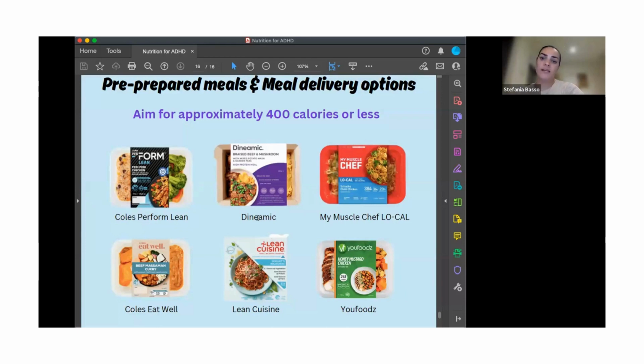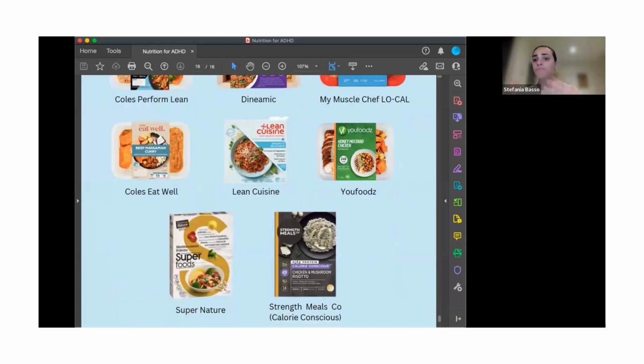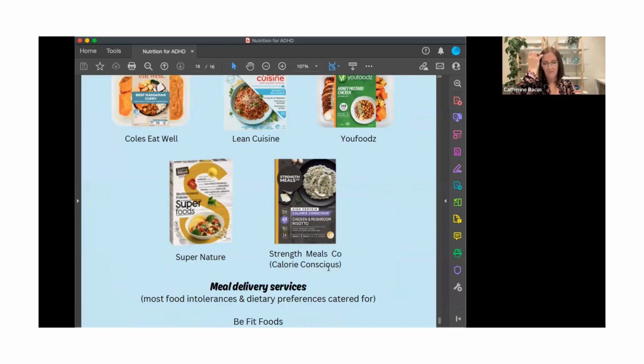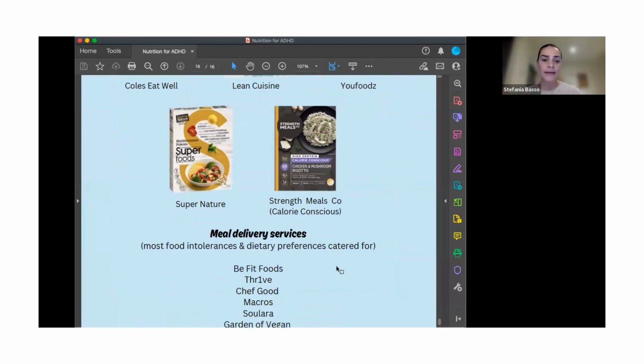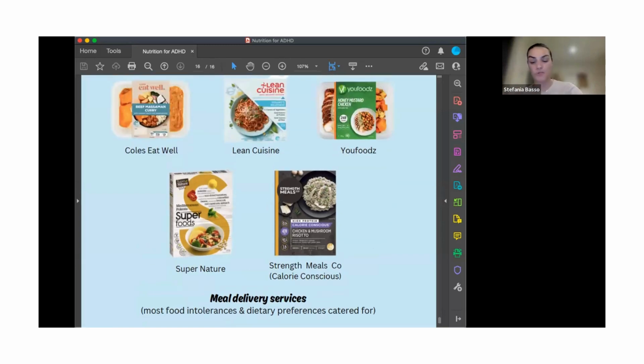Obviously there's only so many available in supermarkets. We tend to find the online options house a lot more variety, but also tend to cater to particular dietary preferences, intolerances, and allergies. They're also great because they've got packages where you can order breakfast, lunch, and dinner, plus or minus snacks, that fit within a calorie goal. Or it can be as simple as ordering lunches and dinners for 5 days a week. So they're really versatile and can be quite handy. Otherwise, just popping down to the supermarket, if there are a few you like, you can have them in the fridge or freezer for a just-in-case meal.